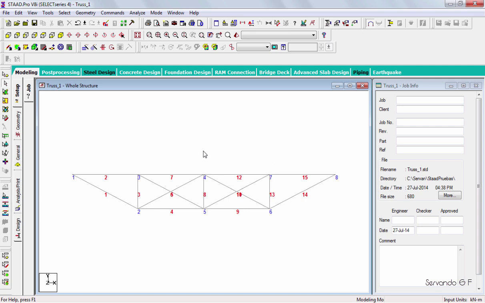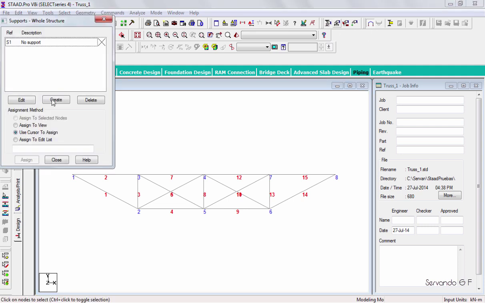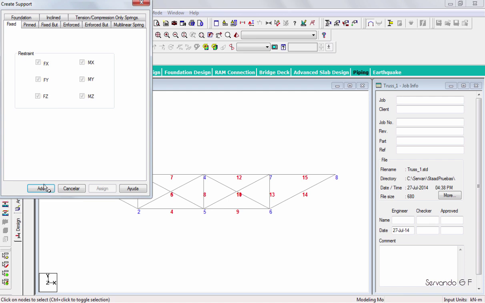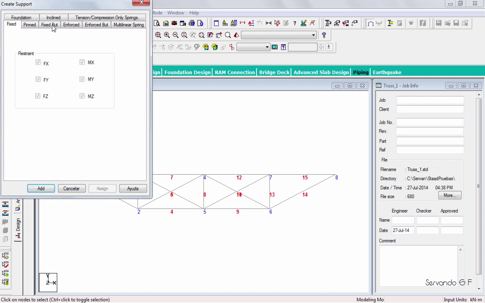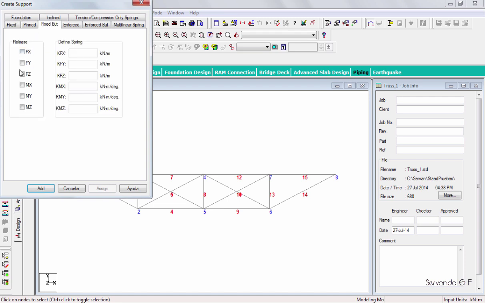Now we're gonna define the supports. So we click here, support page, and we're gonna create one pin support. We click on add, and then we're gonna create another support. It's gonna be fixed, but we're gonna release the moments and the displacement in the X axis.